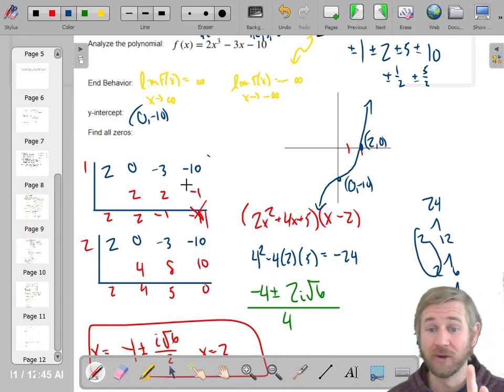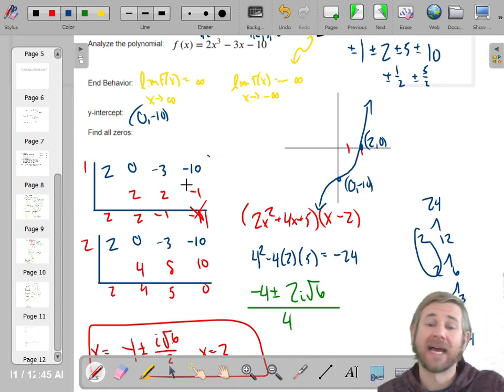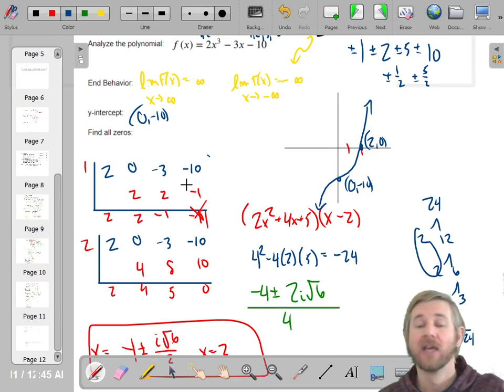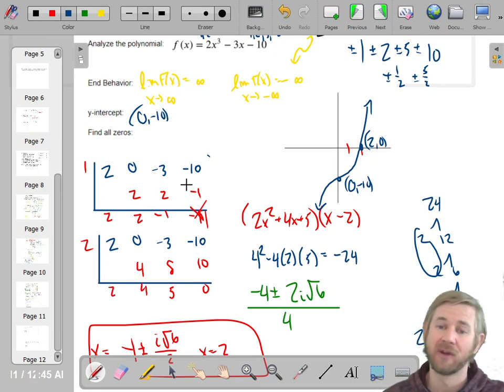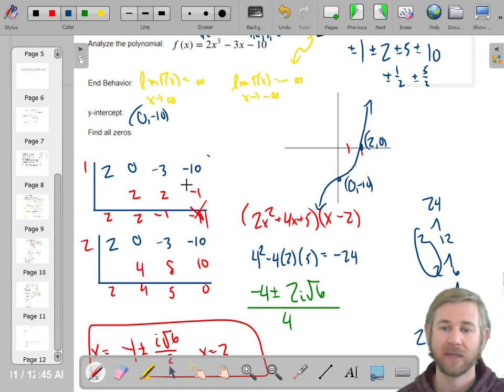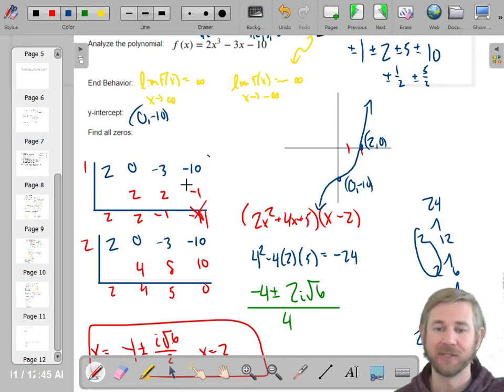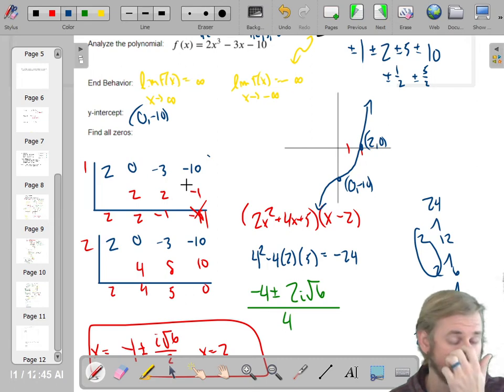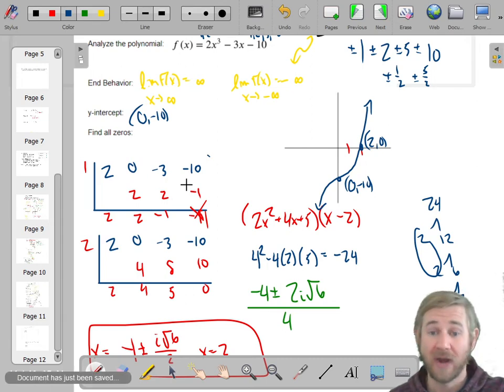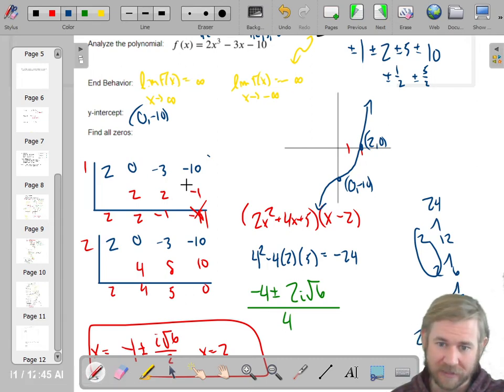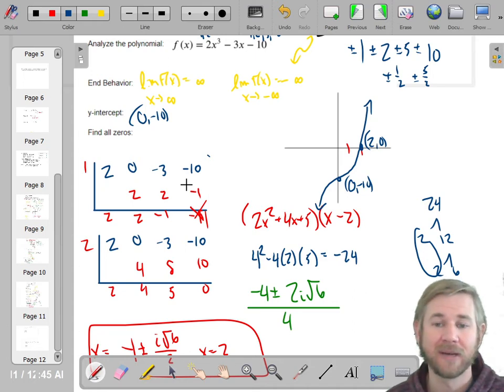All right, 2 down. Now, this would be a good time for you guys to hit pause, do the last 2 on the back on your own, and then watch me do them. Because if I just sit here and talk at you, you're not getting nearly as much out of this as if you actually work through the problems. So hit pause, try it, then watch me do it. I've done a couple, so you should be able to do that now.